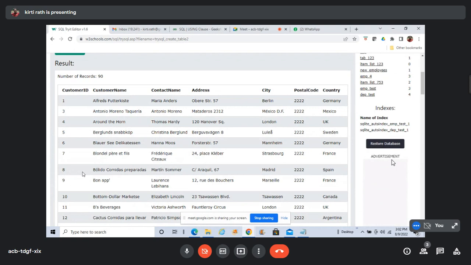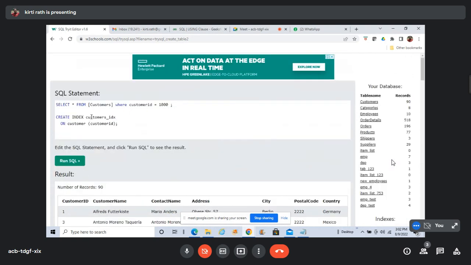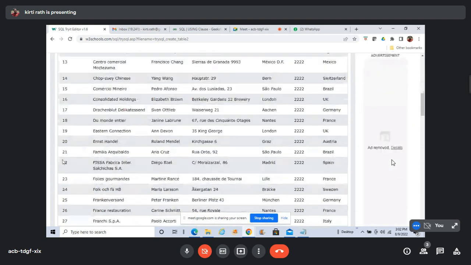It will not do that. What Oracle will do is check the index, find the entry for customer ID 1000, and then go to the table to customer ID 1000 and print you the data. Is it clear now? If you have any doubt, you can ask.